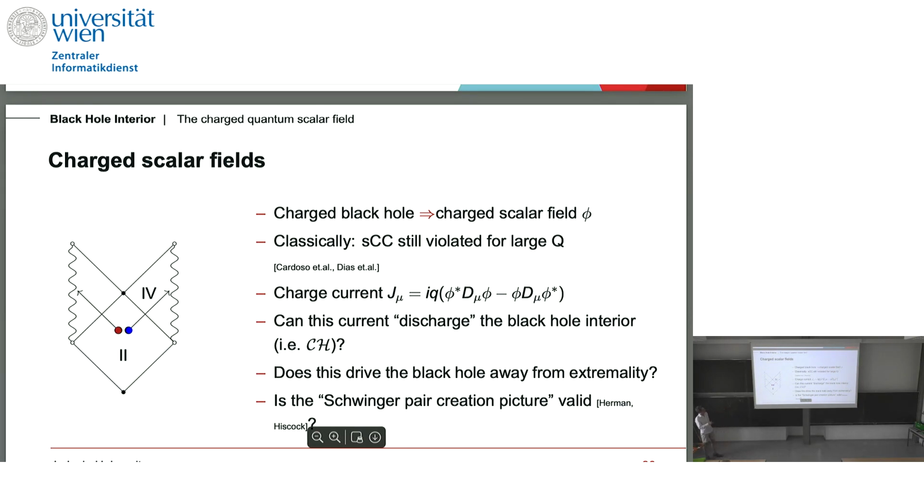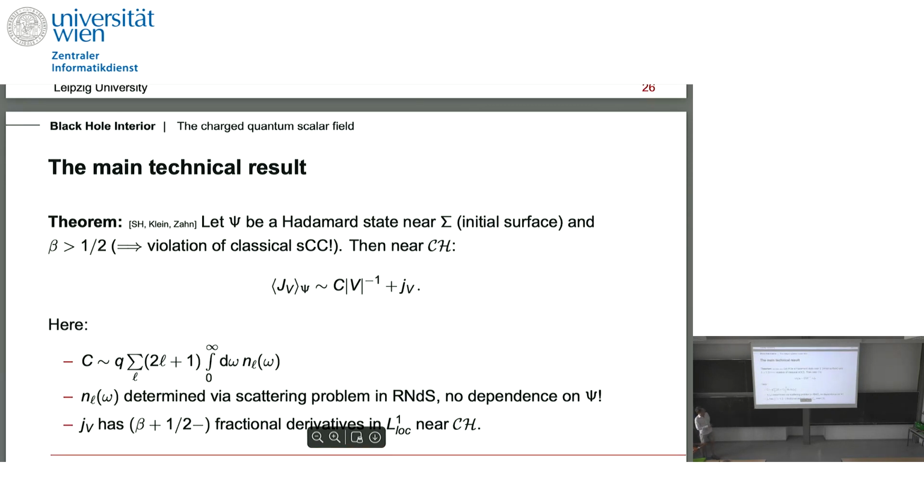Unlike charges attracting and like charges repelling each other, gradually resulting in a discharge as you go forward in time of the horizon, so the decrease of the locally measured charge as you go forward in time. And you can equally say that there's a current, the direction of the current is somehow so as to neutralize the black hole, and you can ask whether this is actually the case.